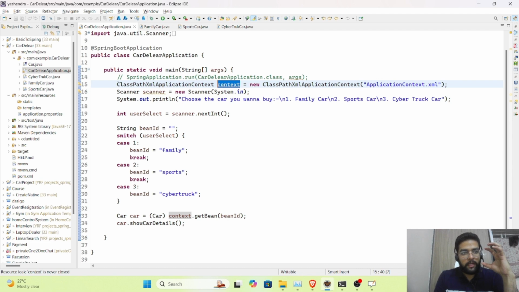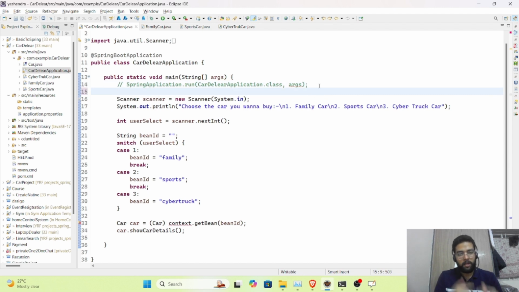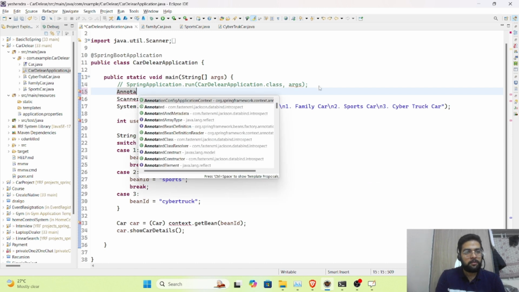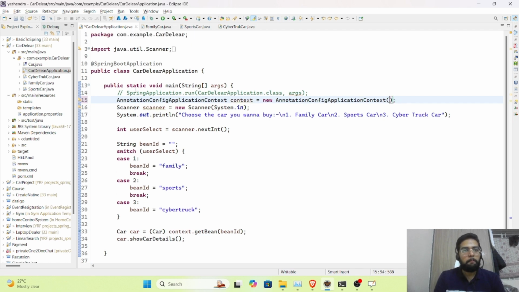So delete this also, and write one line: AnnotationConfigApplicationContext equal new. And in that, no need to give the file name, give the package name.